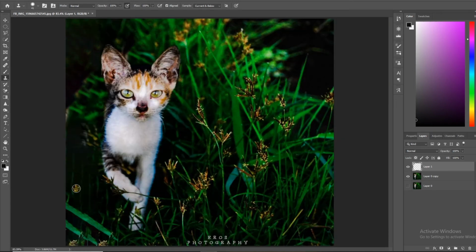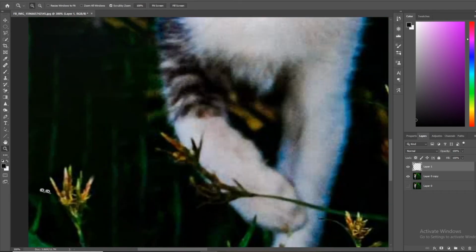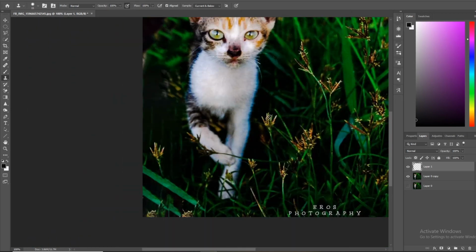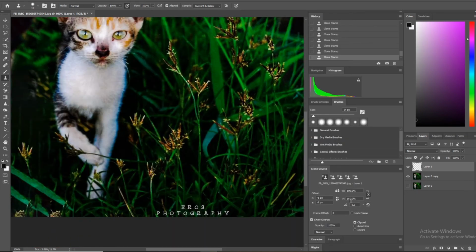So here's the flower. We're using the clone stamp. We're putting it on another layer just for safety, so we don't destructively edit the actual or the original image. Again, be aware of any repeating patterns. You can modify the flower, add some specks of dust or anything that will make it look different from the original. You can add additional blades of grass around it if you want. The whole process is actually fun. So if you enjoy manipulating your image this way, you're going to master clone stamping.